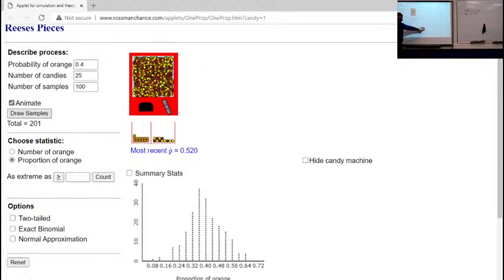And so here's what that would look like. Notice how close, now that we're taking 200 different samples, notice how close this is looking to a normal curve. Guess where it's centered? 0.4. I hope so. But what we're going to do is take these binomial formulas and divide them by n. Instead of how many in the sample, we're going to take it as a percentage. And so we're going to divide all these by, in this case, 25.